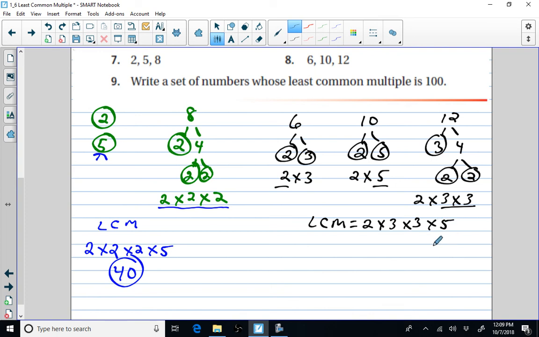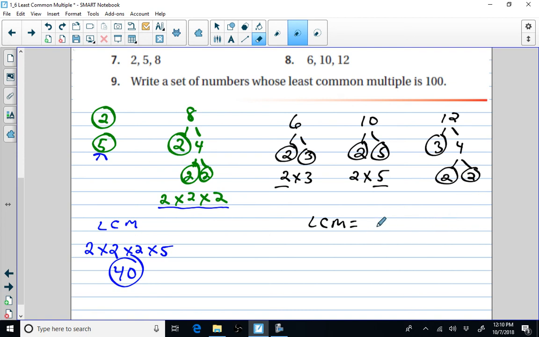And let's see what we did incorrectly here. 6 is 2 times 3. They're both prime. 10 is 2 times 5. Right? That's correct. 12 is 3 times 4. 3 is prime. I see my mistake. Here, I did the prime factorization incorrectly. I have 2 factors of 2 and only 1 factor of 3. Right? So I'm a little careless. Let's undo that. So let's recopy that. 2 times 2 times 3.